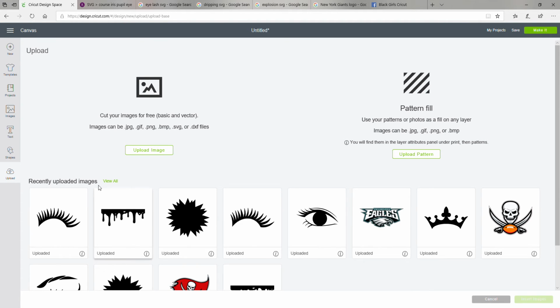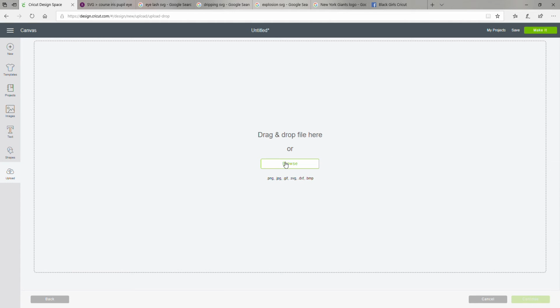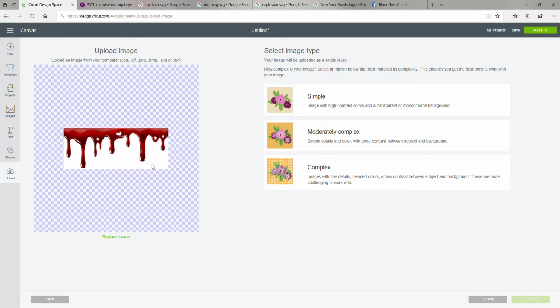Okay, and then the other thing you want to keep in mind is, let me go ahead and upload the drips again so you can see how the clearing of the background works. So this one comes with a solid white background just like the other one did. I'm going to keep it simple. Now if I were to keep it, I could keep it complex, and that's okay.